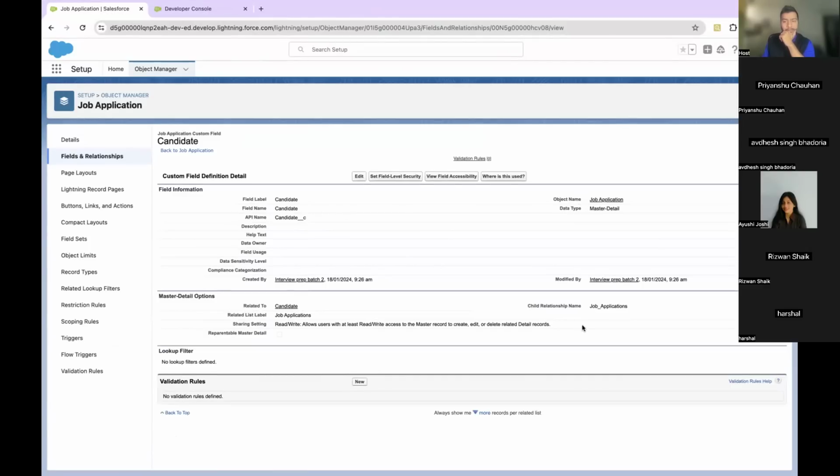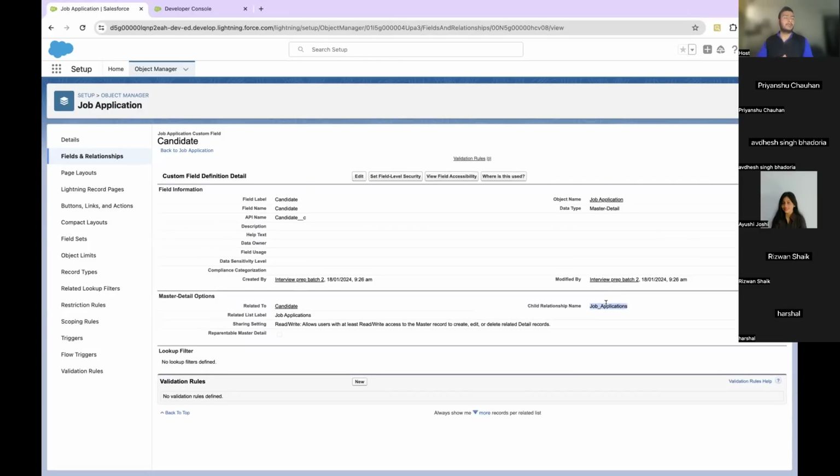In that case, you can see that this is the child relationship name. If you query on the candidate and try to fetch all the job applications, then you will have to use this child relationship name. That's how you will be able to find it.